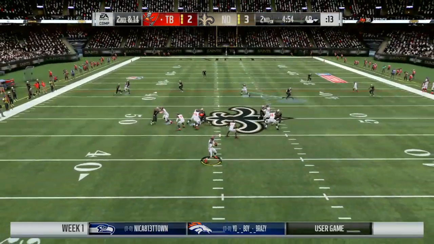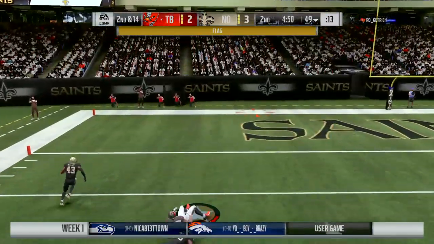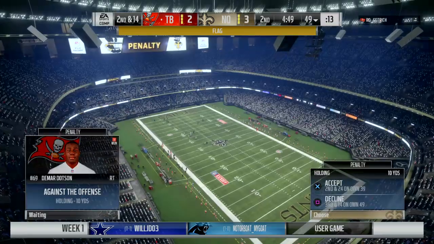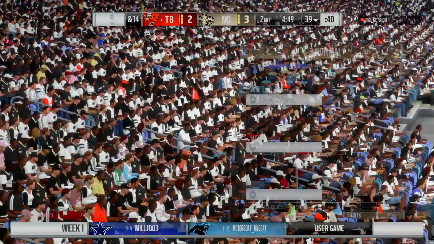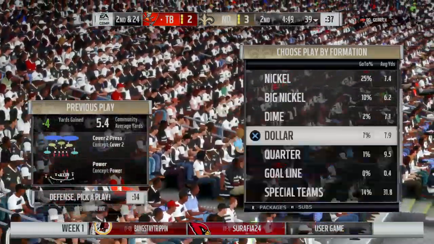Winston to throw it this time. Airing this one out for Evans. And that's going to wind up incomplete. However, we do have a flag down. Let's check in with our referee. They were looking to throw, holding on the big right tackle.